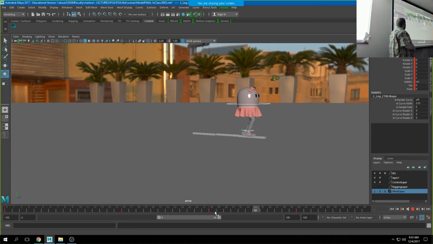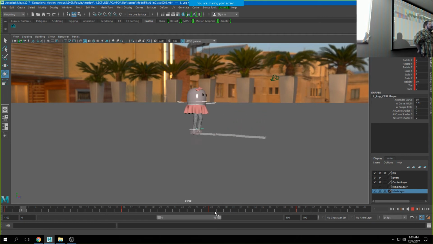And it's starting to look a little bit like a walk cycle, or like a walk, but it's not really there yet, right? There's still a lot of stuff missing. So this is going to get us our foundation for it. And now we're going to continue to subdivide these keyframes and put more and more detail in the middle, right?